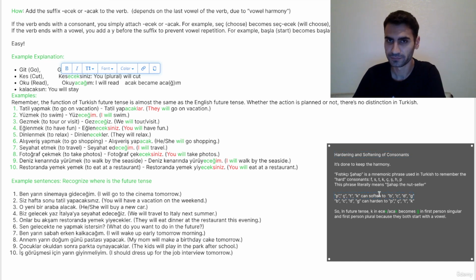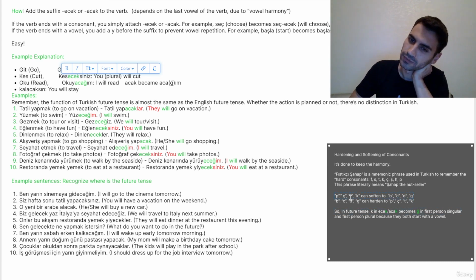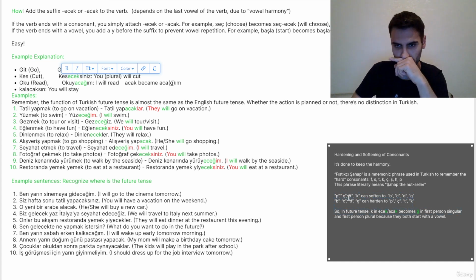There is PÇTK, which are hard, and they can be soft like BCDG. PÇTK, BCDG. You hear softer. How soft are they? And also the way they are written, it looks softer, or it's just me. Anyways, yes. P becomes B. But if you make it B, hard. C is the soft version of Ç. D is the softer version of T. G is the softer version of K.